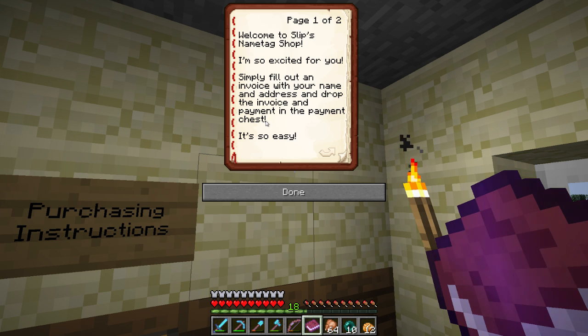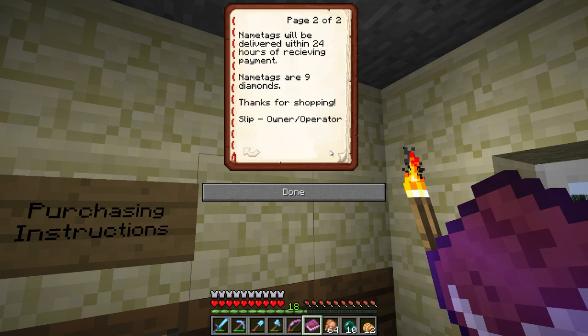Simply fill out an invoice with your name and address and drop the invoice and payment into the payment chest. It's so easy. Name tags will be delivered within 24 hours of receiving payment. Name tags are, holy crud, 9 diamonds? A diamond block? Thank you for shopping. Well, I think that's cool.